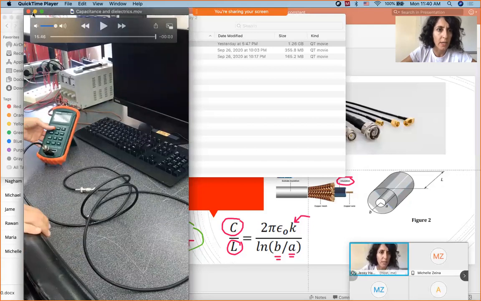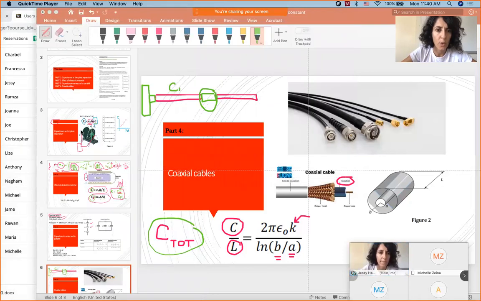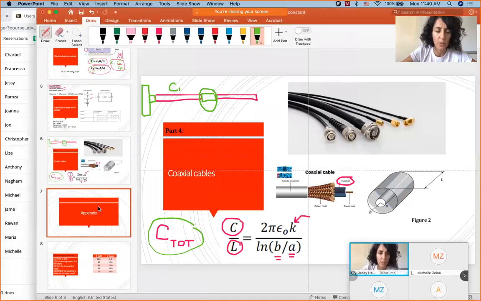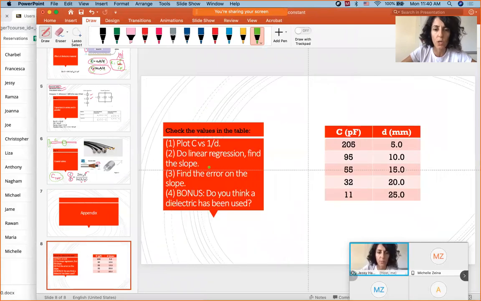Okay, do you have any questions before I move on? All right, now I'm going to ask you to try this. So I'm on the appendix part. This is a small, let me call it, classwork. It's not an assignment, it's not homework, let's just do it now. Let's take around 10 minutes to do the following. And I want you please to send your answers on chat, in private. I think you can do that.